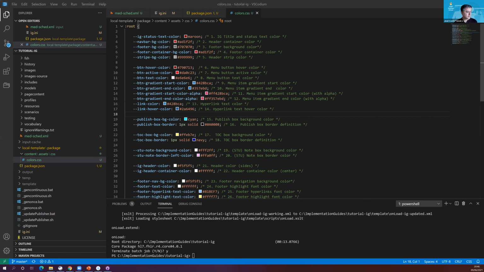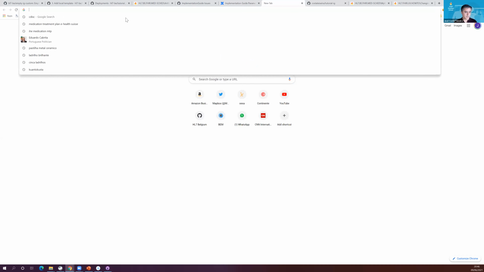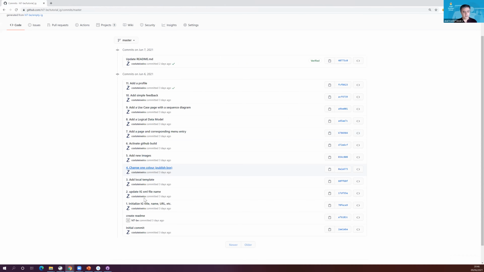The other thing that I need to do is this. So this is why I have this list of commits. Sorry, where is this? I need to go to the Belgian one. Sorry, this one. This list of commits, these are the things that you can change, and I just go through this because it's quite a few things that I have to change. So I'm just going to see if I missed something.